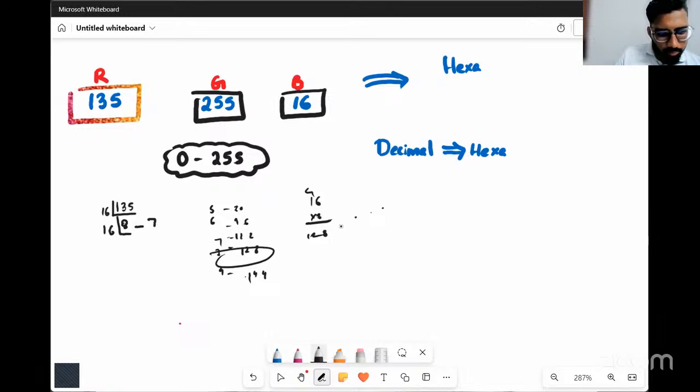Divided by 16, 16 times 0 is 0, 8 remains. So the answer is 87 base 16.